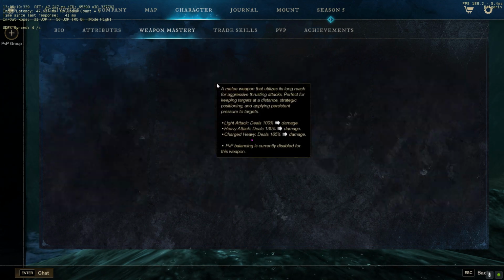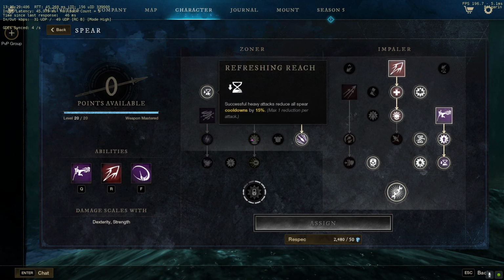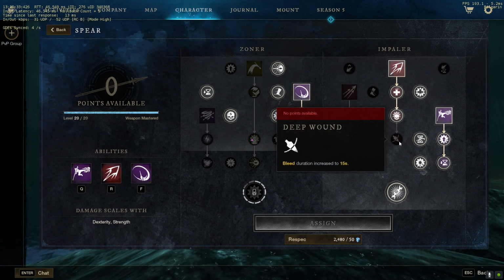And let's go to Spear. Spear here, okay, I've been going back and forth between this. I feel like sometimes I want to run, so you can go either back and forth. You can remove this, and you can put it back into the deep wound.